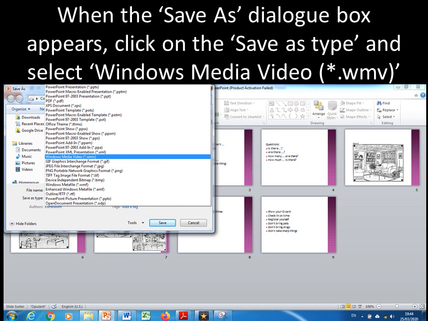Okay, when the save as dialog box appears, you click on the save as type and select Windows Media Video, or the WMV extension. Okay, then click save.